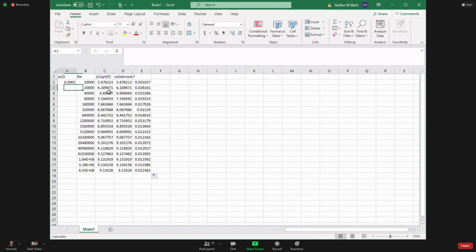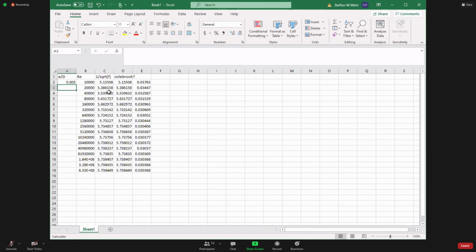And of course, now we can change the E over D, this could be 0.05, and it auto updates everything. So you can make a little spreadsheet like that if you like, and just have it handy for when you're doing your calculations and things for some of the other problems coming up.